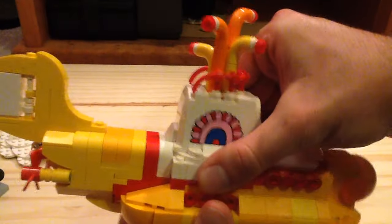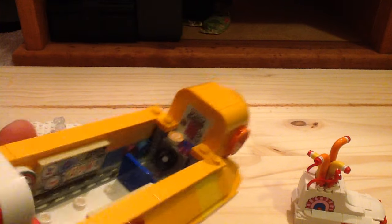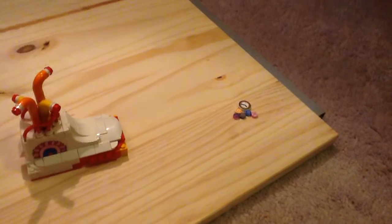And you can also open it up, and you can see the inside. Nothing really to talk about, but some great pieces in there. And this says fully loaded with printed tiles. You can see those 1x1 round tiles there. And also the little control panel there. You have a clock here as well, which actually, surprisingly, they do give you extra tiles there. And they even include one of those bigger ones there too, which is really surprising.